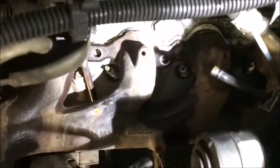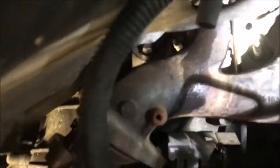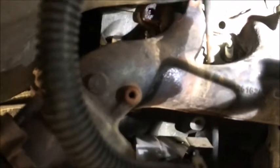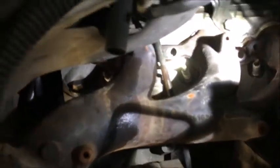We got all our bolts out, but as I got to the back one — the very last one by that last spark plug — there is no bolt head on it. Sometime in the past it got its head knocked off. You can see it up in there, so I'm going to have to pull this manifold to get to that bolt and extract it.